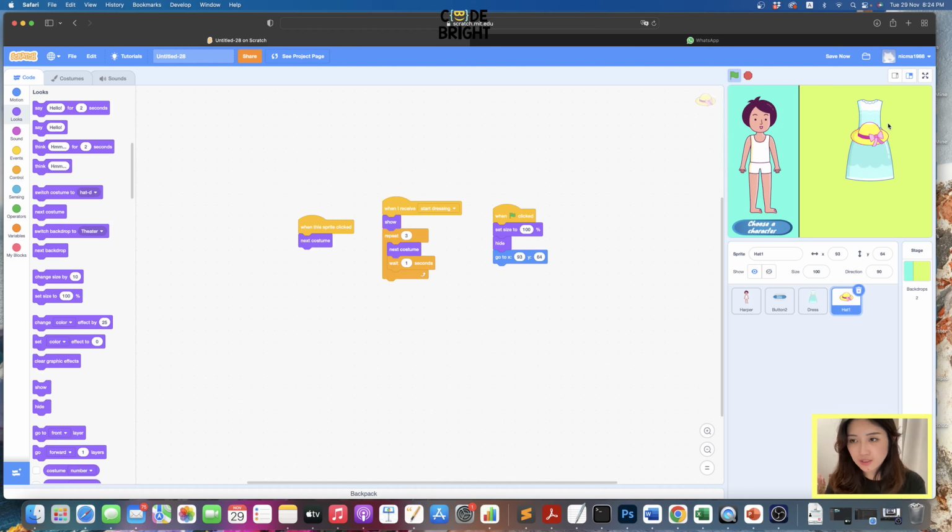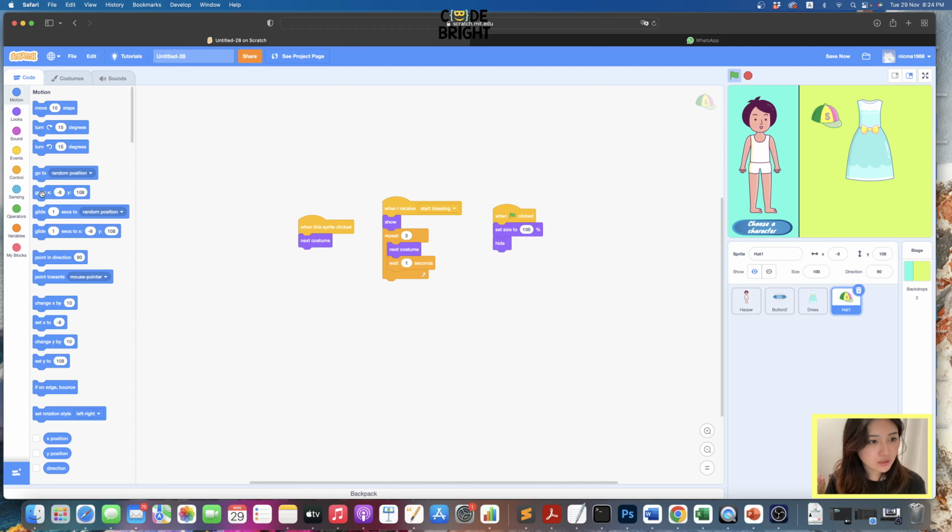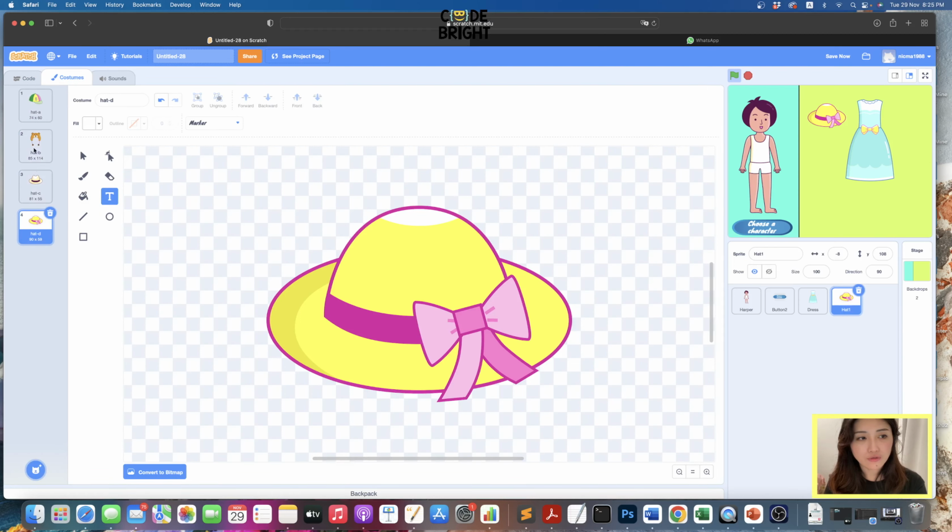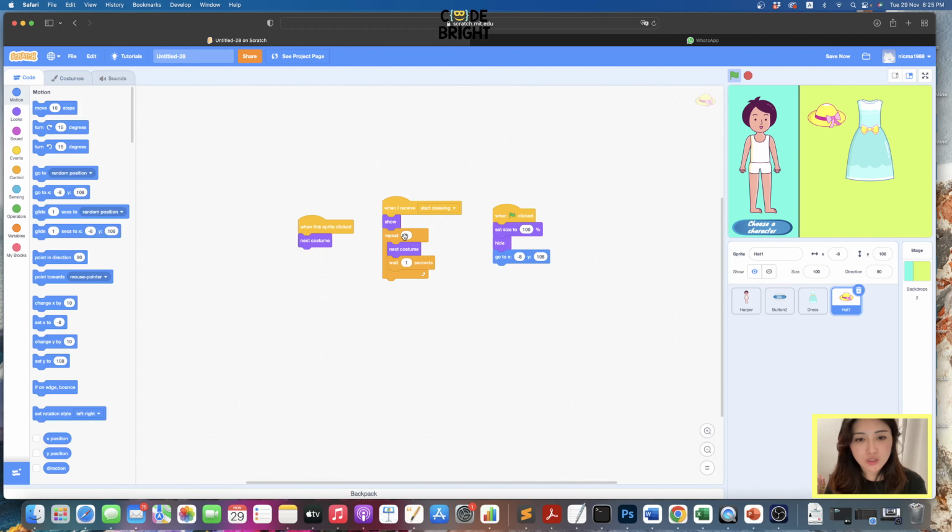Alright, something that you need to do is, when you position it here, remember to change this position, otherwise it will go to the closet position. So throw this away and select this position, then this will be fixed. Let's try again. Okay, it just happens that the hat has 4, so do remember to change the repeat loop also.